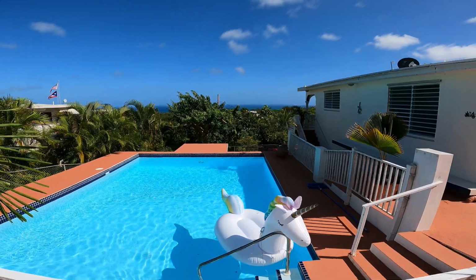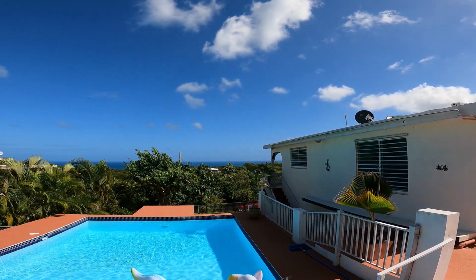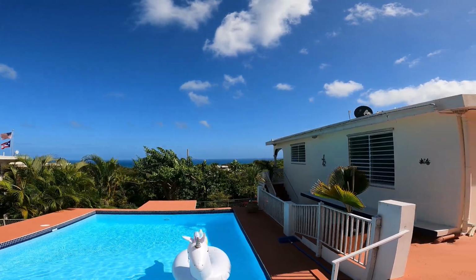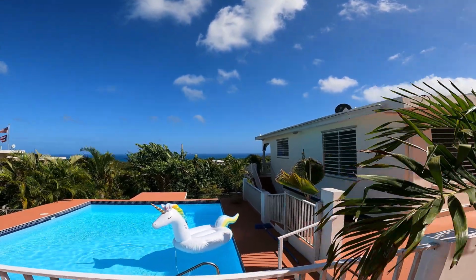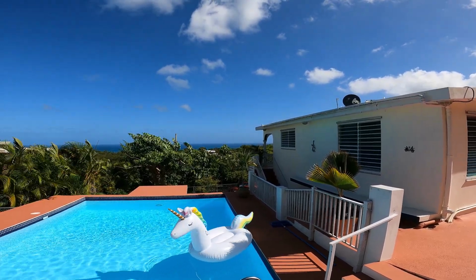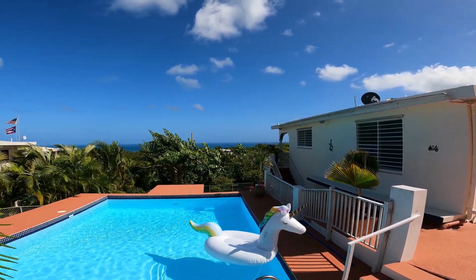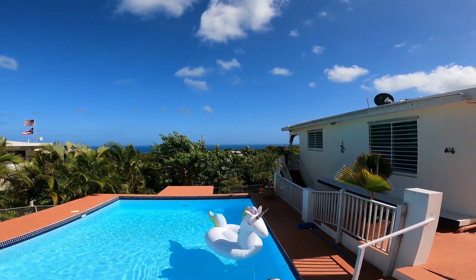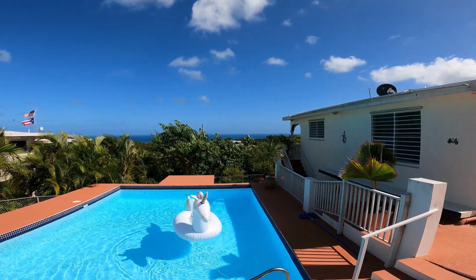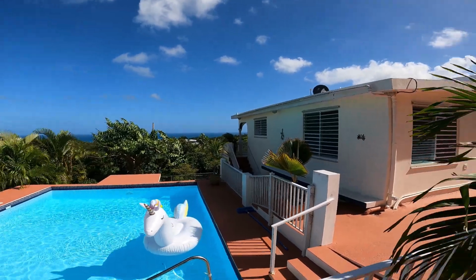Bingo, there you go. So another thing we're going to see, hopefully it's showing up in the video, is this does have also spectacular views. So besides having a pool, you got some great views of the Caribbean Sea to the north. So what you get with that versus views to the south, east, or west is, you know, the impression is painted. A lot of painters like the northern light, because when you look to the north, you get a truer sense of colors. It's not a harsh light. You're getting a reflection off the elements. You're getting great colors, and that's really what you see when you sit here and stare off to the north.